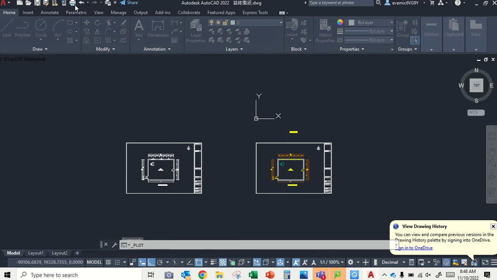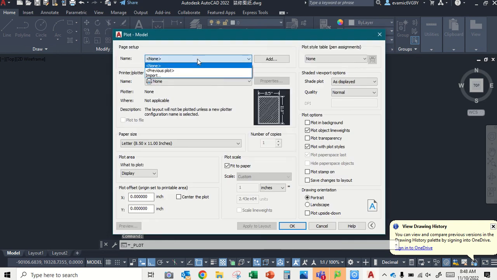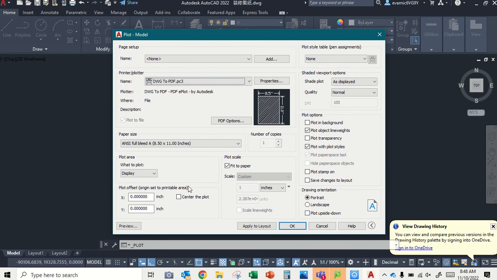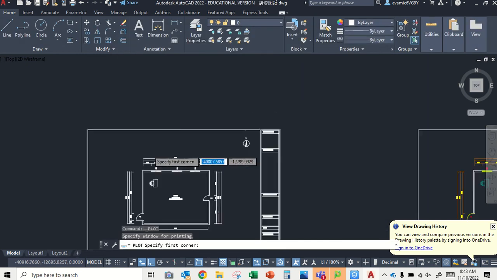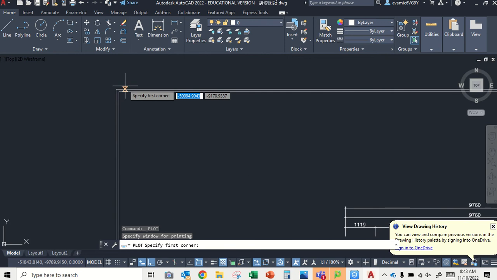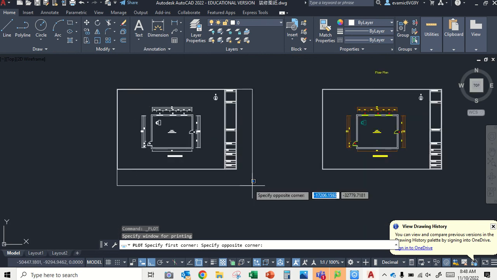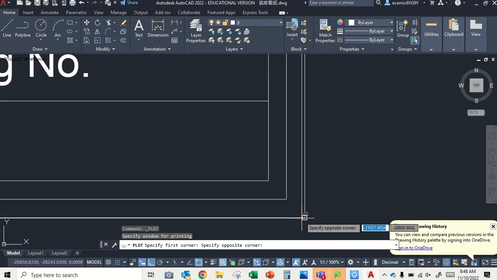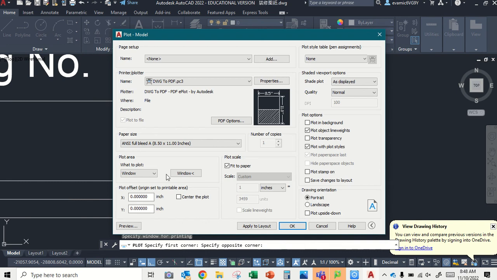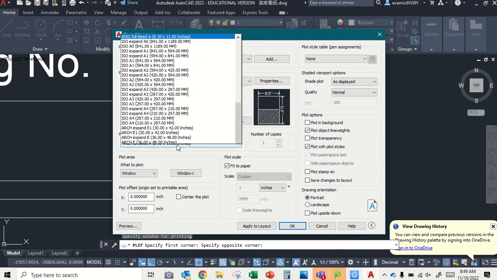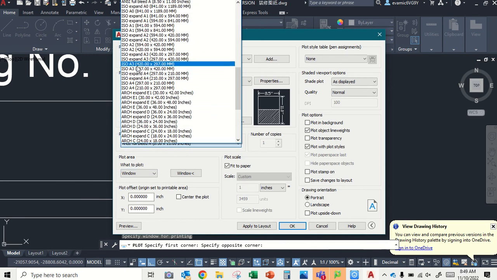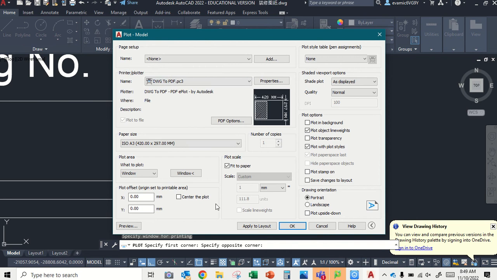So you're just going to go to print, very simple. You're going to go to PDF, DWG to PDF, that's what you want to save it as. We want to go window, right? So the window we want is from the top corner to the bottom corner. Right, we know this is already A3, which is superb, right? And we want to make sure that the paper size is set to A3, okay? I've got it on fit to paper. It's just to play it safe for now, okay?